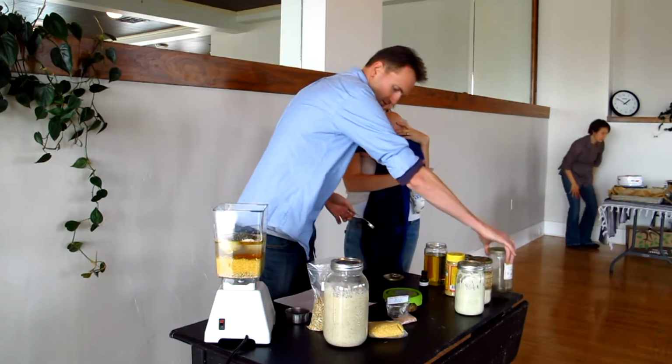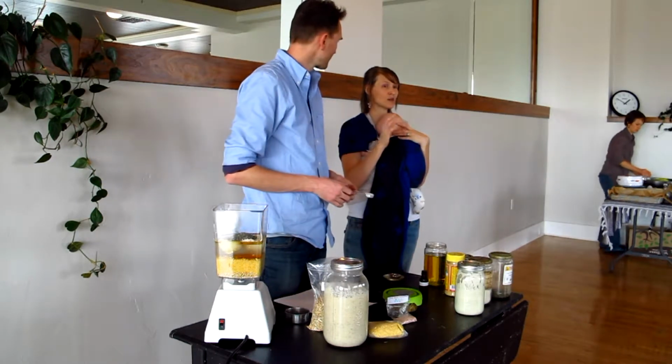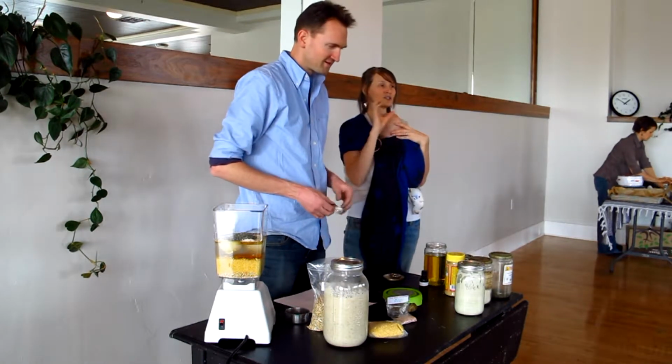Also, that's a really good way to make a homemade antibiotic. You just chop up garlic, put it in water, take the garlic out and drink the water.